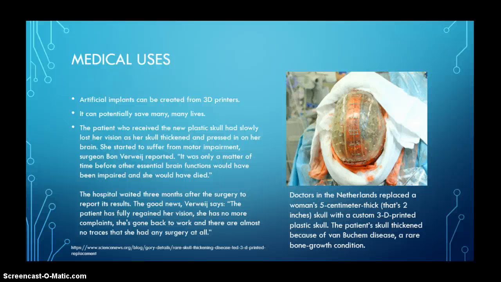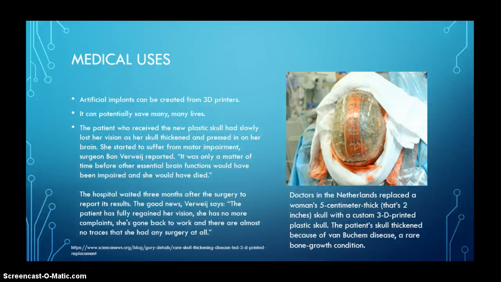Also not listed, prototyping. For instance, I've heard on the news that if someone has a heart defect, doctors can create a prototype of their heart and then, in a sense, just play around with that model before they actually go in and do surgery on the patient, to see what would happen, like a simulation technique. So this is very helpful.